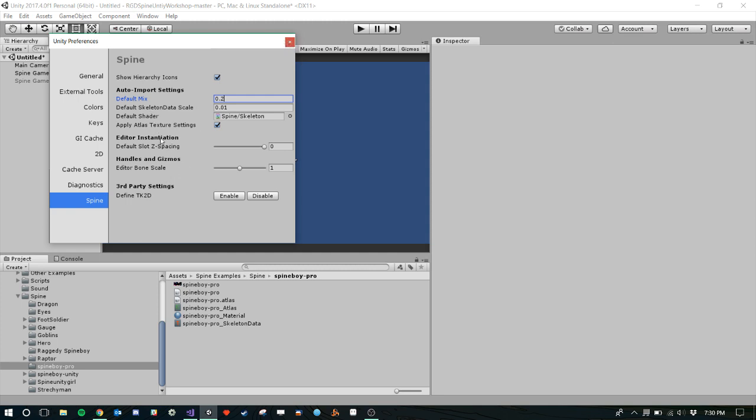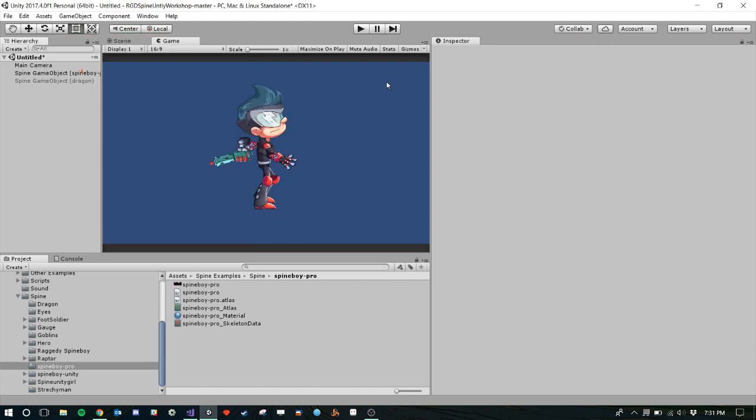Some of these other things you can play around with, I don't typically mess with. Default shader can be a big one. It really depends on your export settings. Right now, Spine, when importing into Unity, assumes that you're exporting with pre-multiplied alpha. If you don't do that, which is an option, you want to be using a different shader, which is going to display the alpha correctly. But these all look like they were exported with pre-multiply alpha on, so that's totally fine.